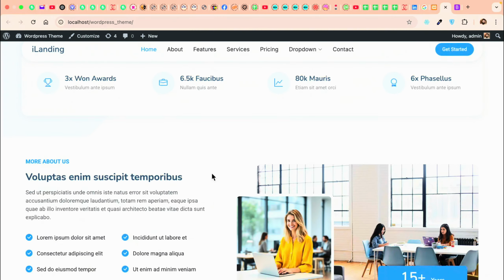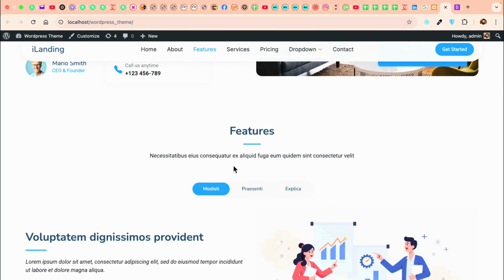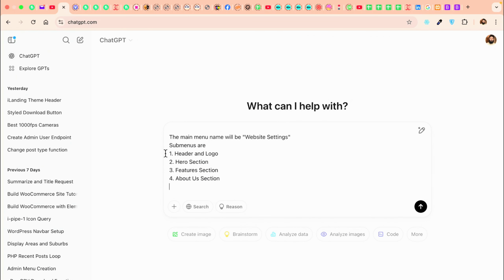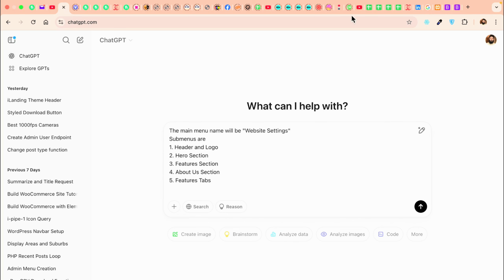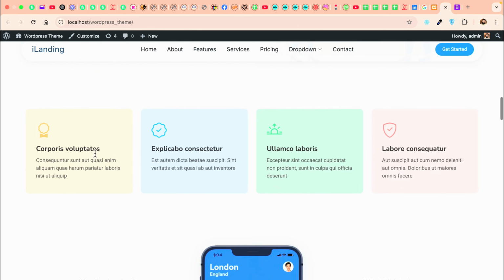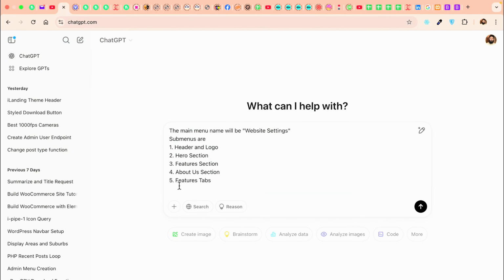Okay, next one is the features tabs. These are the features tabs. Now some boxes, 6 info boxes.